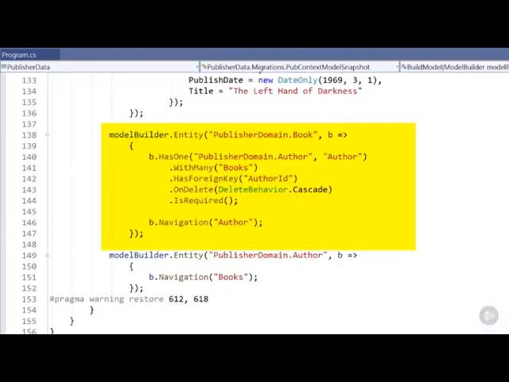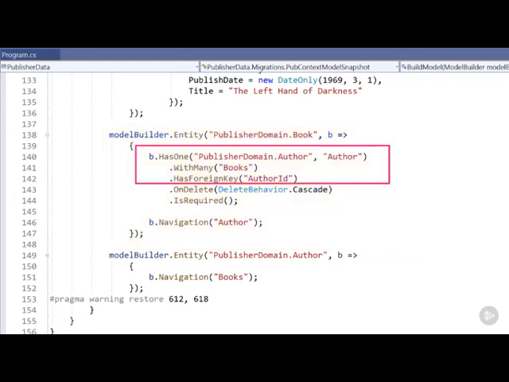And I'm going to jump down past where the book table is defined and its seed data is inserted to the explicit description of the relationship between author and book. The snapshot spells everything out, even if your code relies on conventions. And you should be familiar now with this has-one-with-many pattern to describe the relationship, and the has-foreign-key method, which is noting that the author ID property represents the foreign key of the relationship.